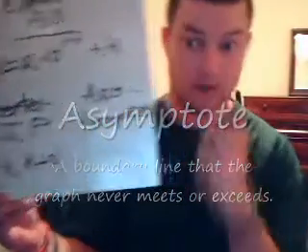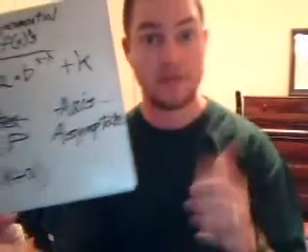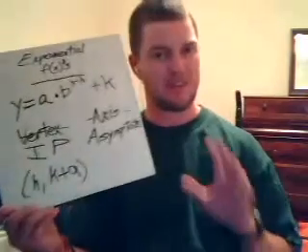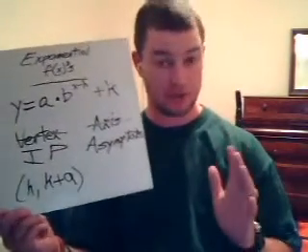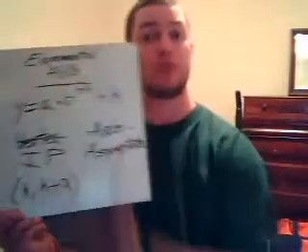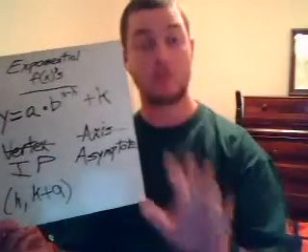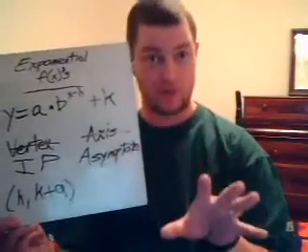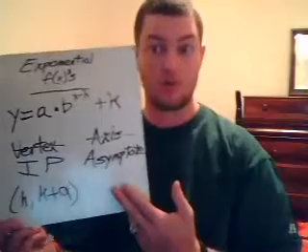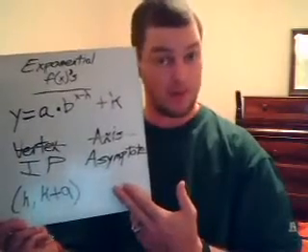Okay, this one right here, an asymptote. And what that means is to have a boundary line that the graph never quite actually touches. This will make a whole lot more sense when I actually start to graph these things, and you'll be able to see this stuff up close and personal. But just know that we have an asymptote that's going to be a reference line.